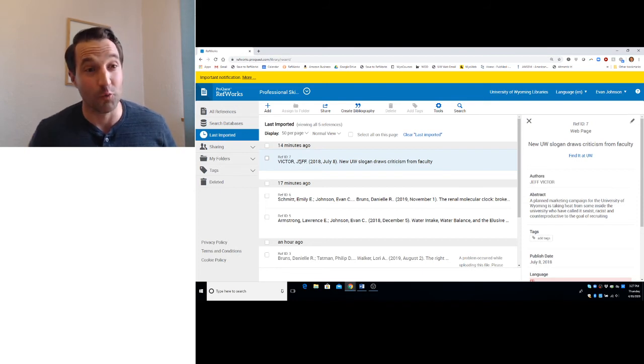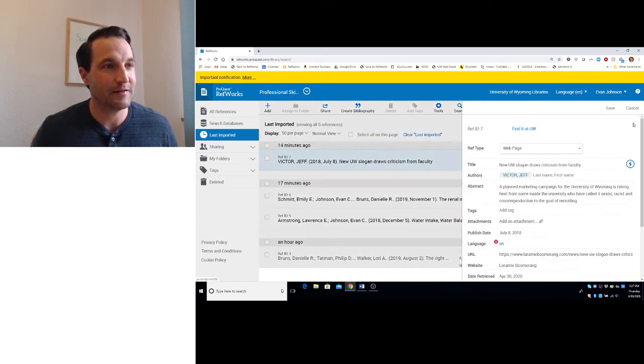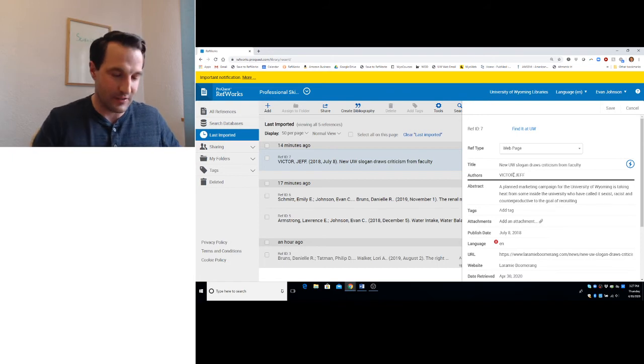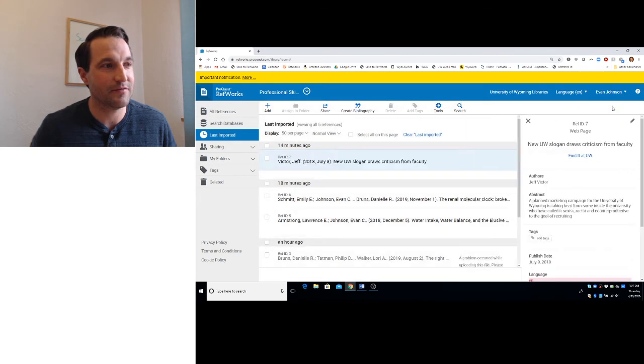If you look up a lot of old research articles from the 50s and 60s, they sometimes use all caps for the author names. It's a pain in the neck, but you got to change them so they all look the same. Edit right here. We can click right down in this. Let's do this. Now we've done that. Click on Save. And if you look over here, now our name of our author of that newspaper article, that web page, is now in lower case. So let's see what happens.